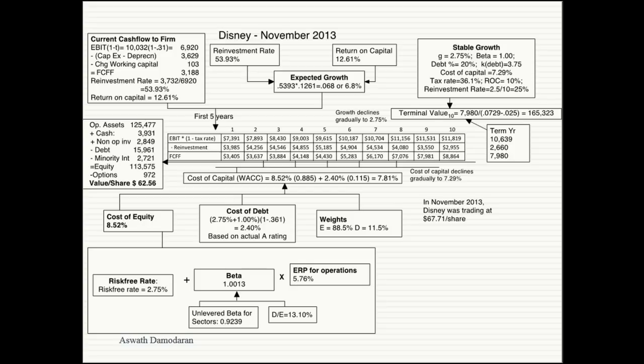Add cash. That's right off the balance sheet. Plus non-operating investments. You know what those are? Disney doesn't actually own Hong Kong Disney. Do you know that? The Chinese government doesn't let them own a majority stake in Hong Kong Disney. They own less than 50%. You think, so what? Because they own less than 50%, they don't have to show Hong Kong Disney numbers as part of their operating income.